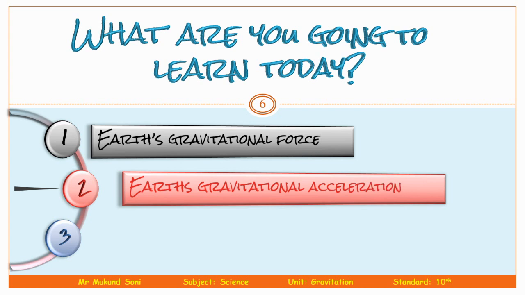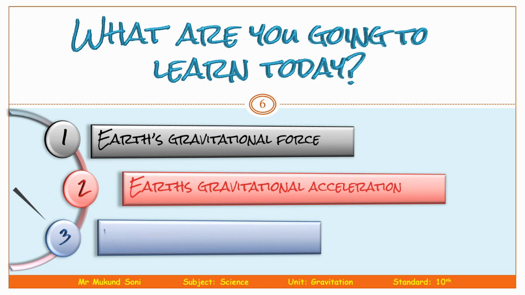See, only force is replaced with acceleration. That means they are closely related to the gravity of the earth. Something has to do with it. The next and last point for today will be the variation in the values of g. The small g, which means the value of gravity, you all know. We mentioned it earlier. Yes? Okay. So let's begin. Let's learn about Earth's gravitational force.